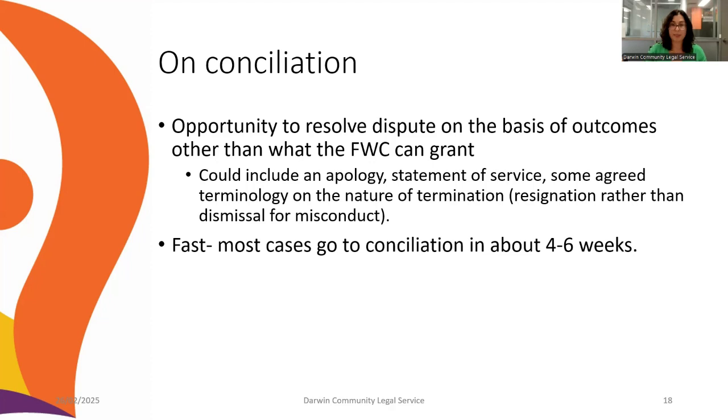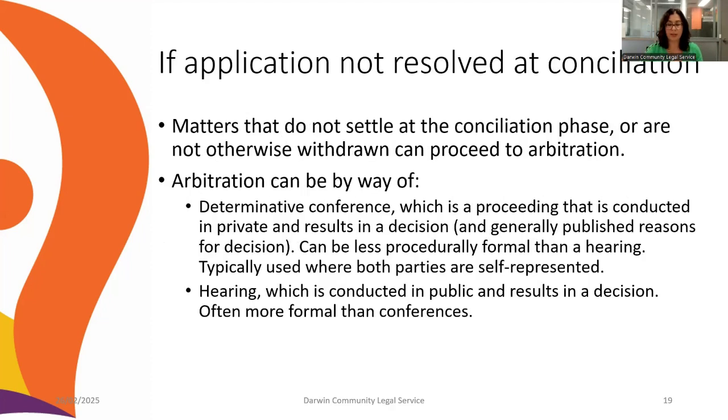Generally, only about 3% of matters go all the way to a ruling. And of those, about 50% are successful. So again, just because you decide to go all the way doesn't mean you'll be successful, I guess. So yeah, there's benefit to resolving at conciliation. If it's not resolved at conciliation or withdrawn, the matter can proceed to arbitration.